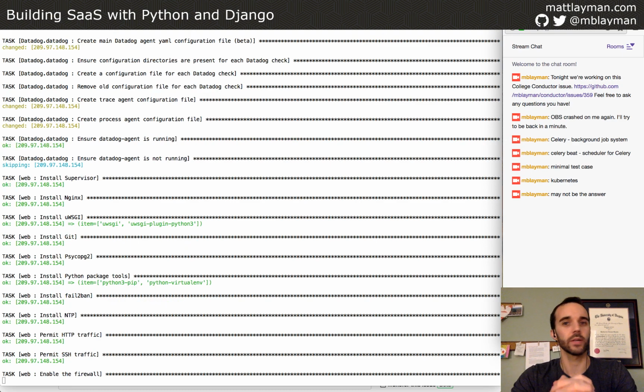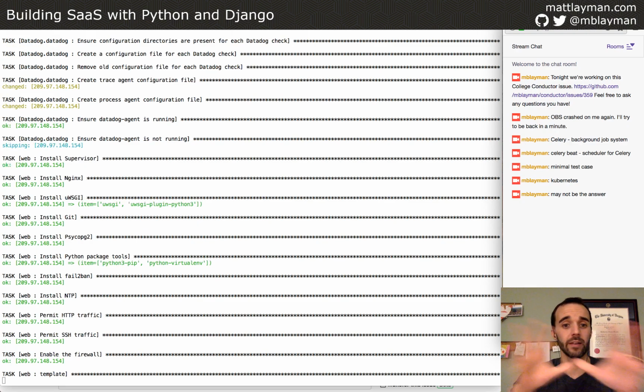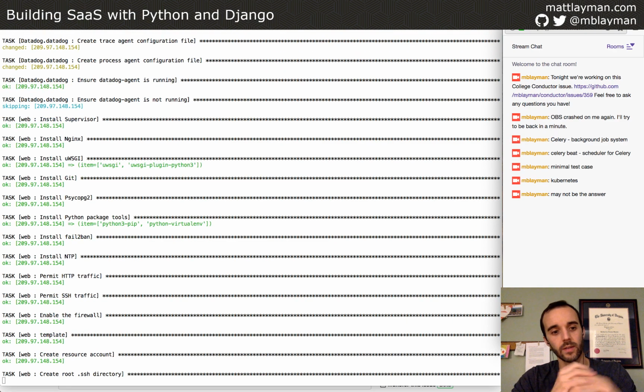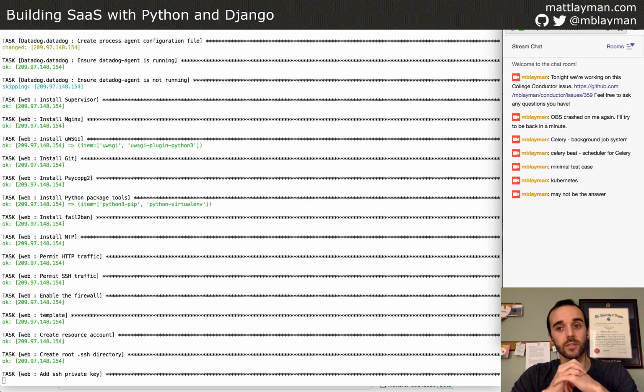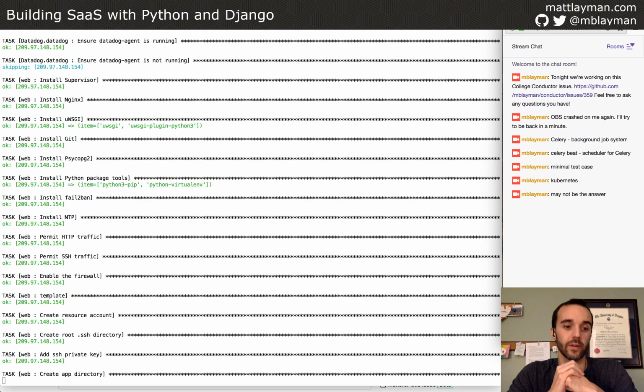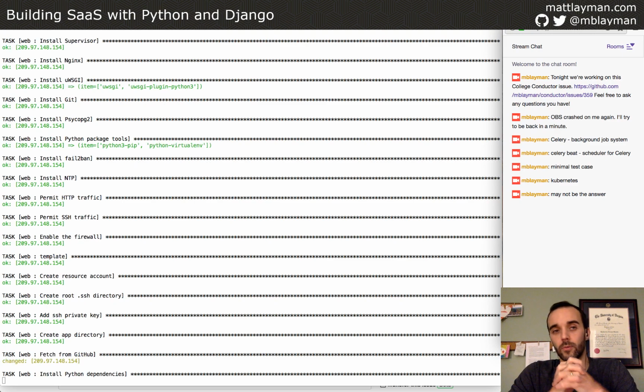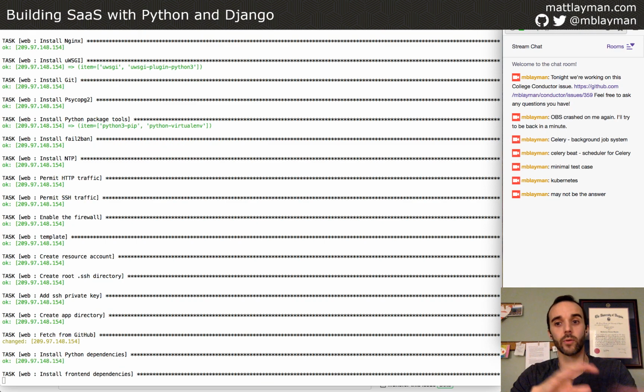So pick a tool to get you going. And another thing to consider is that to get a deploy like this going is a fairly substantial amount of work. And it's a substantial amount of knowledge on top of that to configure a server. So if I were going to start a software as a service today, I'm not even sure I would worry about this. I might pick a platform like Heroku or Python Anywhere if you're Python specific.